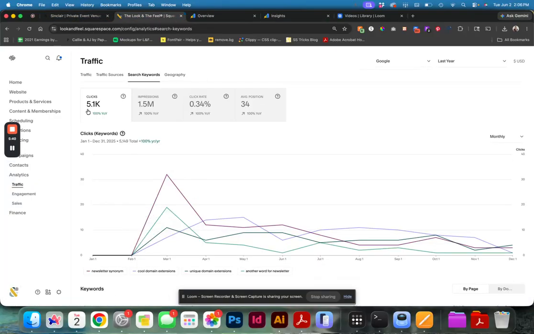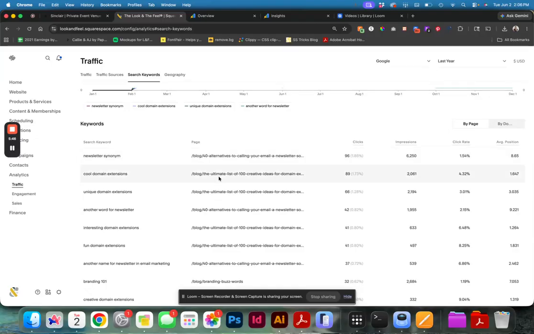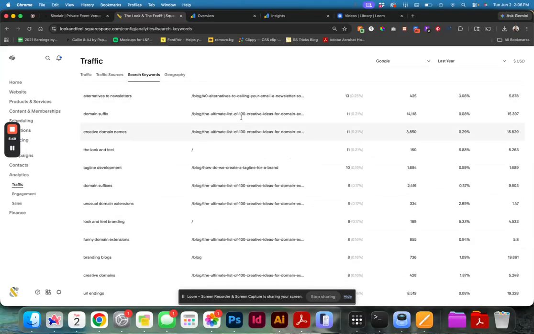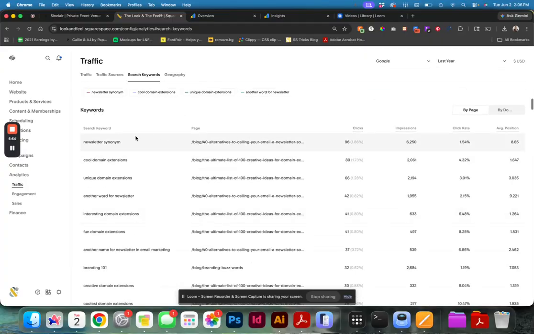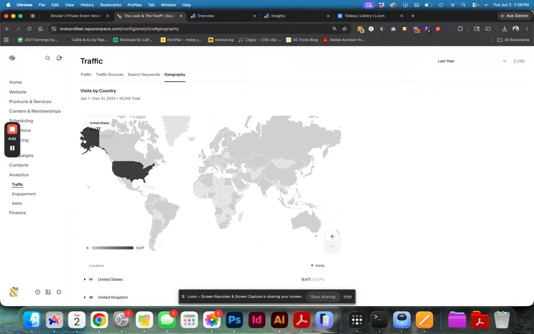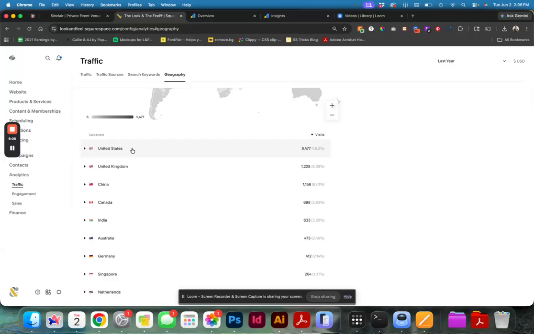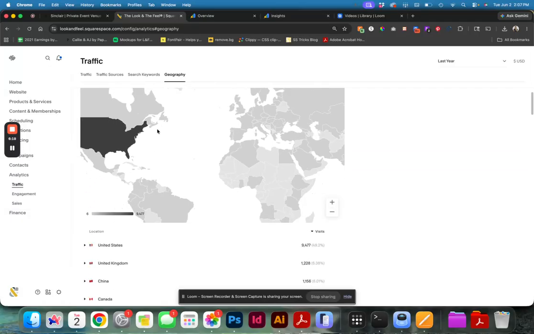And if you want some general information, it's going to give you that here. So you can see the search keywords and what page that is going to. So I can see that a lot of our blog posts are bringing a lot of traffic to our site, which is good, and it's something that blogs can be really, really useful for. You can also look at the geography. This isn't so relevant for our business particularly because we mostly cater to the US. So I can see here that yes, it is the US that is mostly visiting my site, which is good. With the United Kingdom next, which would also be good since we do almost all of our work in English. So that's just some general information.